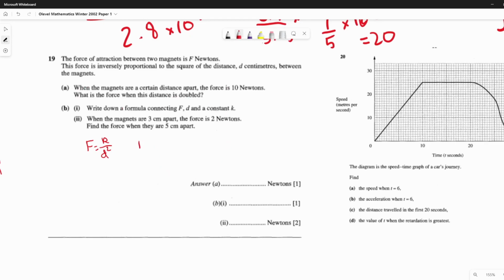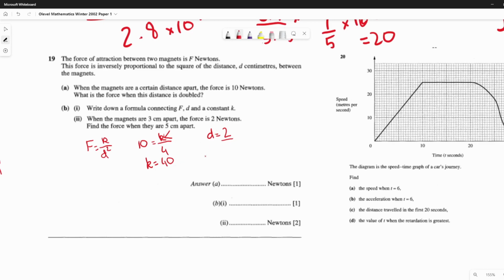So we know that the force is 10 newtons when D has some value and when the relationship constant, which I'm defining as K, has some value. So honestly, we can give D any value. I'm just going to give D the value of 2. So D squared is going to be 4, which means K would be 40. And this is just to generate, because we know the relationship constant. This is a constant, meaning any number that we provide for D, it will have a constant inverse relationship with the 10 newtons.